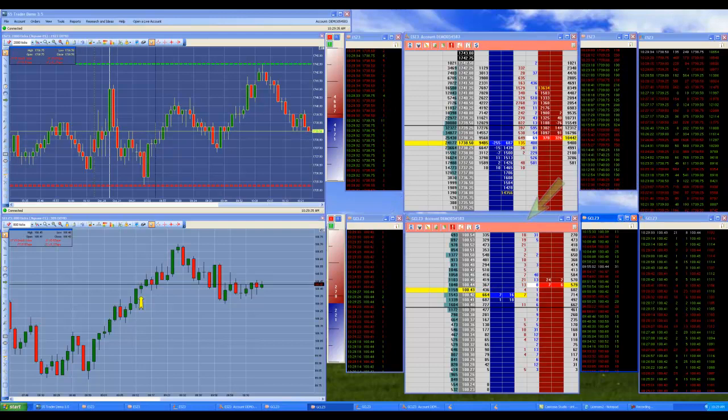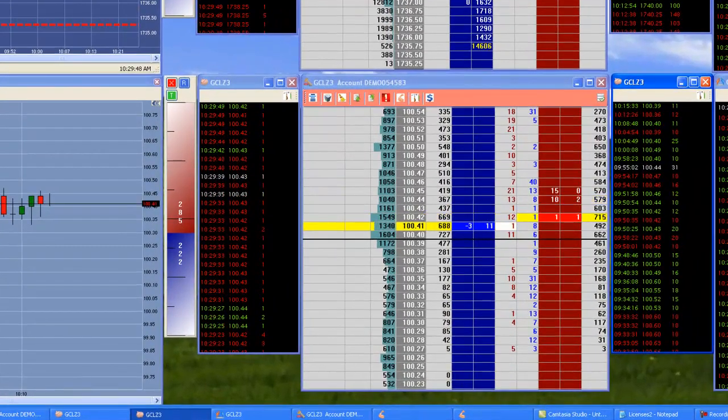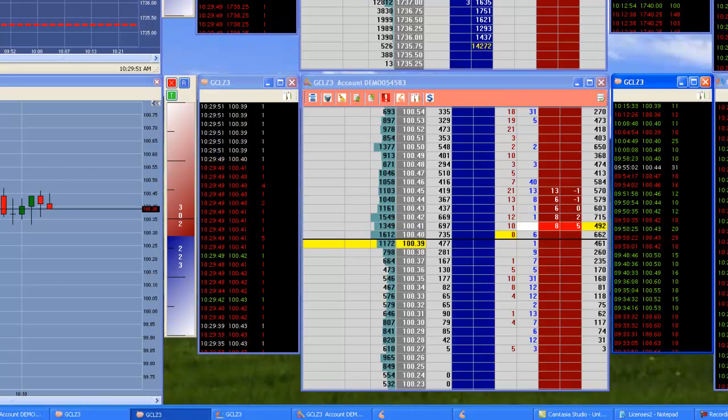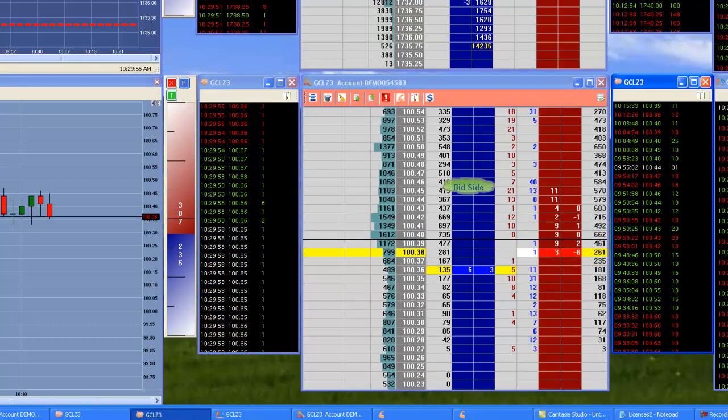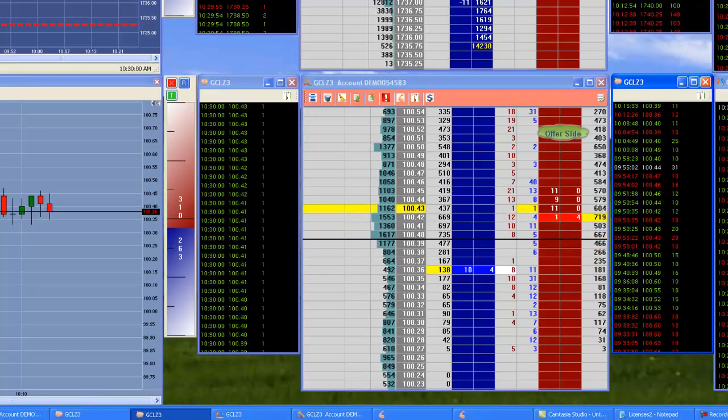This is right before the report came out for CL today. And we're going to see some interesting things here. I'll try to walk through what I see as quickly as possible, but you're going to see a lot of really interesting price action. Right now, it's right before the news. Just 10, 15 seconds. You can see there's hardly any liquidity at all on the offer side. There's quite a bit on the bid side. There's quite a bit over here on the offer side. And price is just kind of moving around.